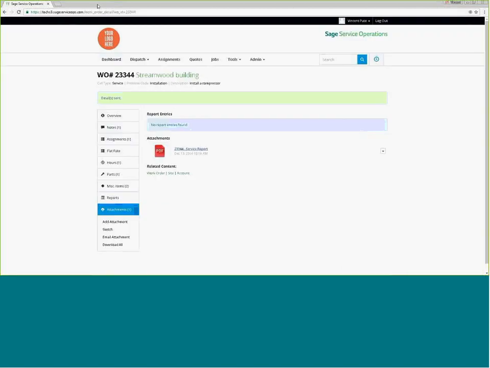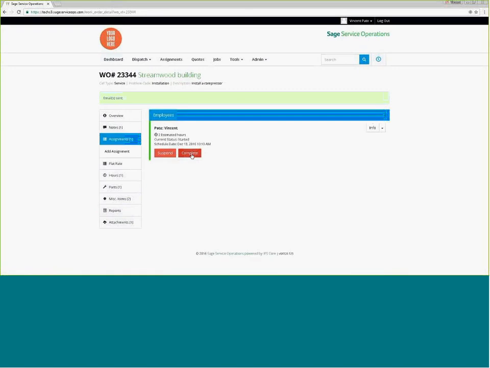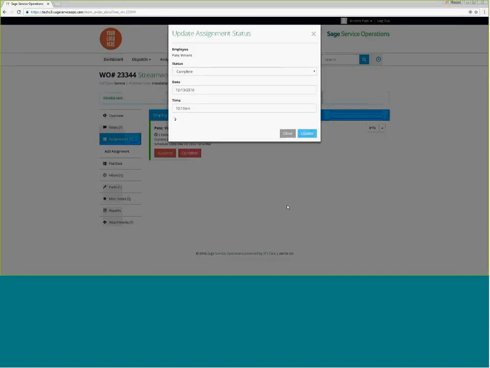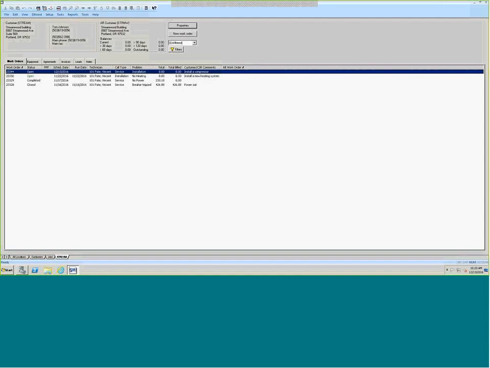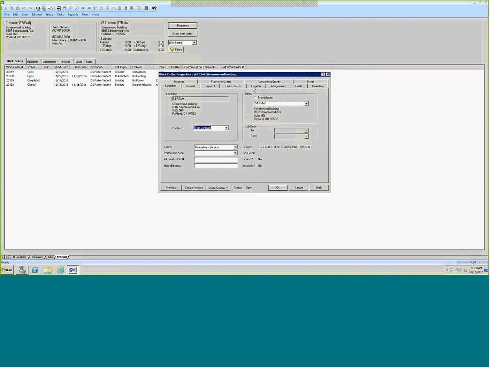And again, you're going to email and notify people when that happens. In fact, that's usually the key. I'm going to go and close out this punch here. That's the key. When you are done with work, instead of having to wait for somebody to come back to the office and hand you those papers so somebody else can then code in, read their handwriting, and put it into Sage, we're done. I go right into service management or service receivables, pull up that work ticket, and everything that's been done is on here already.